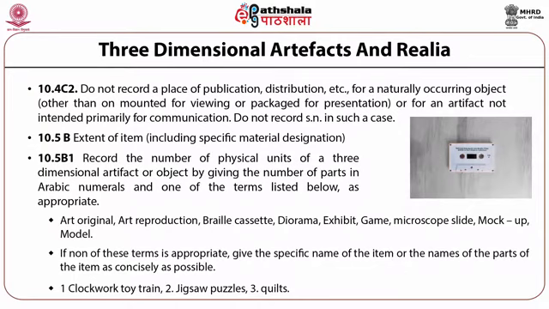So do not record s.n. What do you mean by s.n.? S.n. means sine nomine. Sine nomine means no name of publisher. You should not give that. Then comes the extent of item, that is 10.5B1. So suppose there is, as I told you, art original, art reproduction, Braille cassette. Braille means what? It is necessary for blind people. Then diorama, then exhibit, games, mock-up, model.